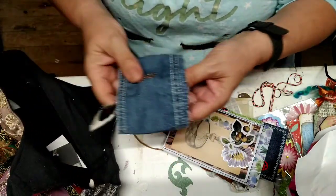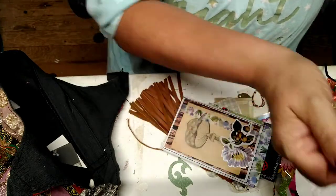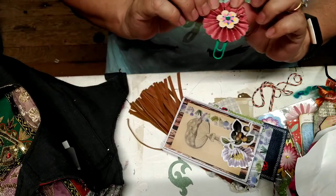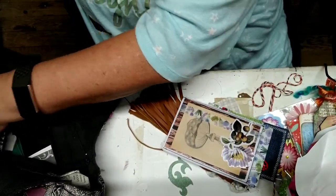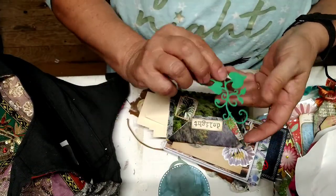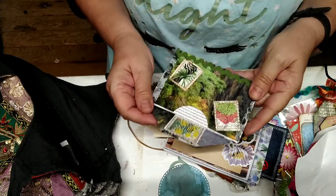And then she had this wrapped around everything, and I think she embroidered my initial on it. That was really cool. So that gave me some really cool ideas. And then look at this, got a little smashed, but it's a hidden paperclip. Beautiful. I'm gonna put that up there for safekeeping. And some more really pretty paper. This I love. I love that. I'll put it there because it's, and then another envelope. See, this is just so clever.